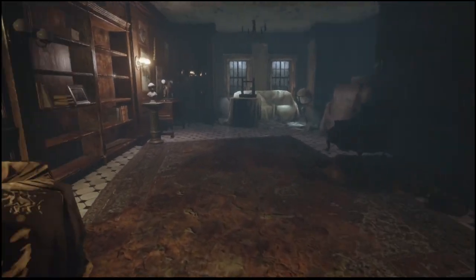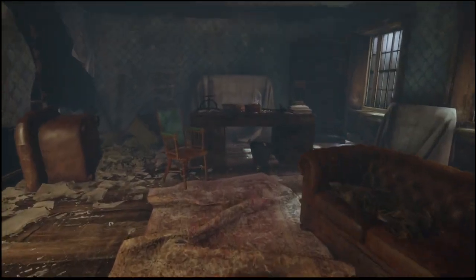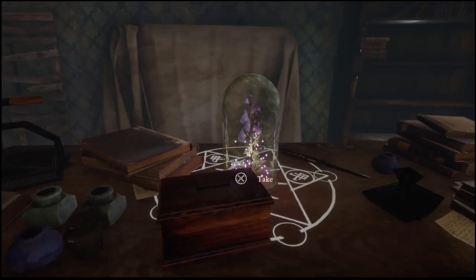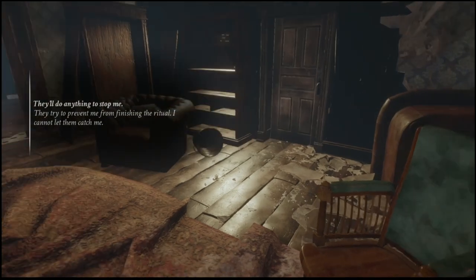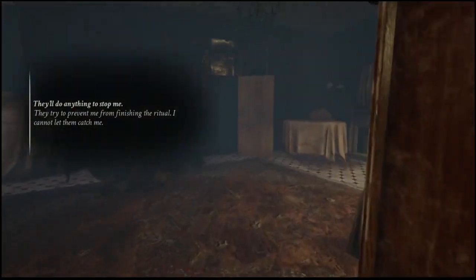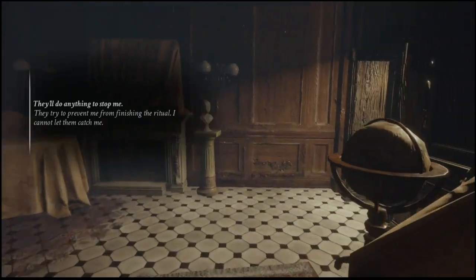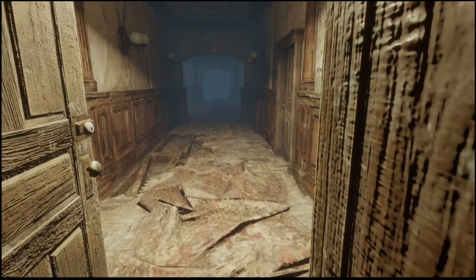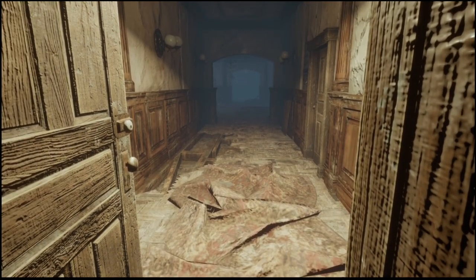Now turn around and go through the hidden door into the next room. Now pick up the flower from the desk. Turn around and leave the room. Turn right and go through the door. Now keep going straight forward.